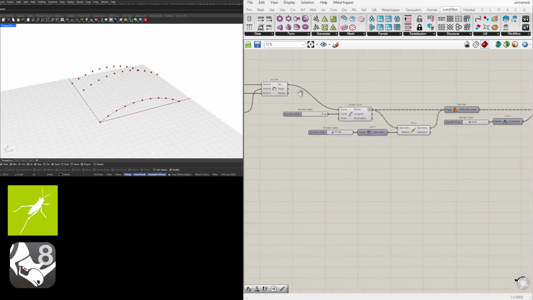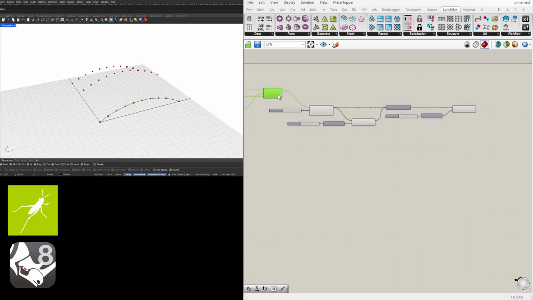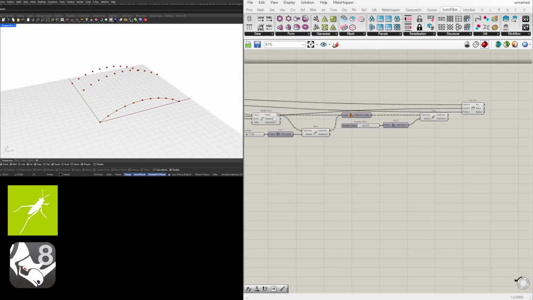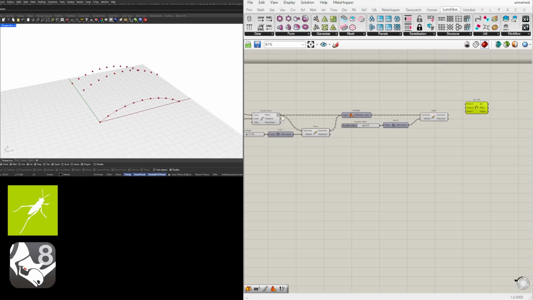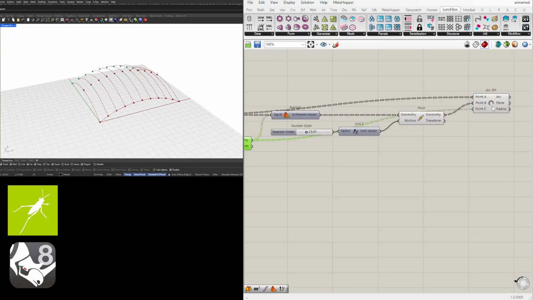So we can now create an arc once again, or an arch, using the start point as A. So let's unplug these. Let's just create it again. Start point, end point, and midpoint.